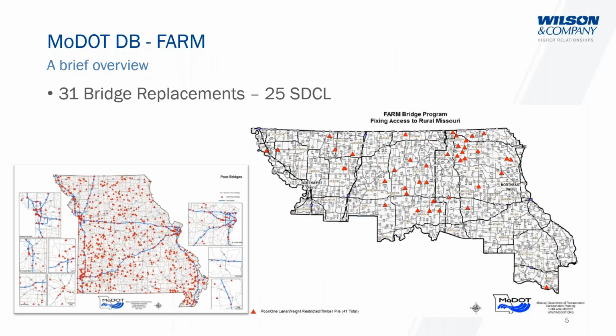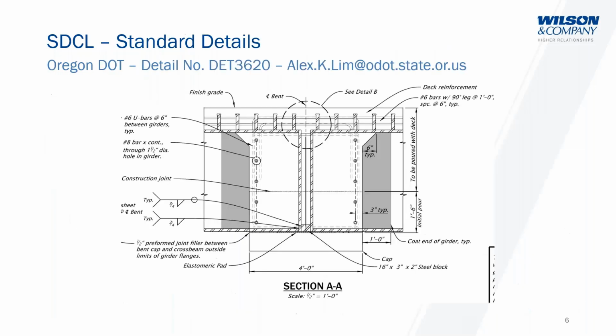Brian Hartnagel had hit on this previously. We did select 31 of those bridges, 25 of which became SDCL. So in order to introduce the SDCL concept to MoDOT within the design build project, we were asked, you typically would submit an AAS, an additional applicable standard. And we started that process by locating the Oregon DOT standard for SDCL.